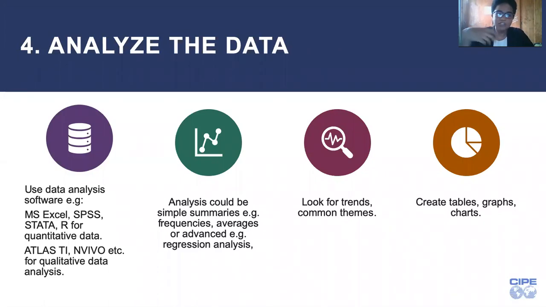We need to mention the software available for use, especially with quantitative data. You can use MS Excel and SPSS, which are available. More specialized are Stata and R for quantitative data. R is good for visualization. For qualitative data, you can use NVivo and Atlas TI. These are software that can help in coding the type of responses that you get.